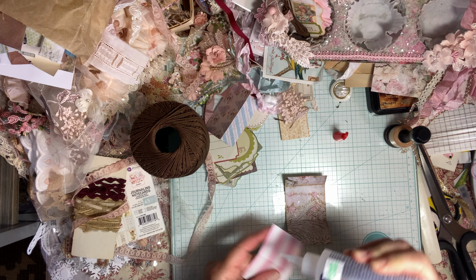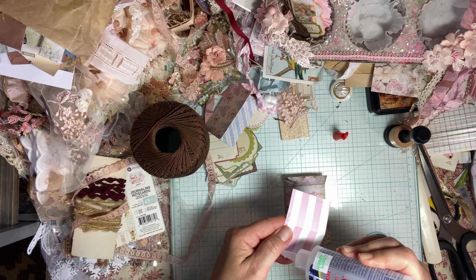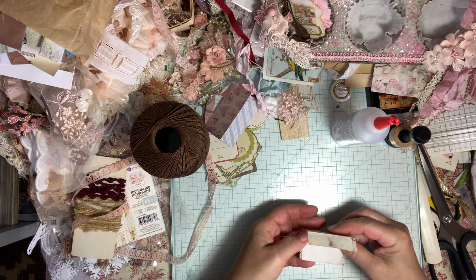See, it already got all jammed up. Jeepers, man. That's what I'm saying. Can't they figure that out? Hello, Beacon, are you listening? Can you please improve on your fabric tack? Are the 3-in-1? Both of them to me are the same thing. They both bubble over. Oh, I hate that.